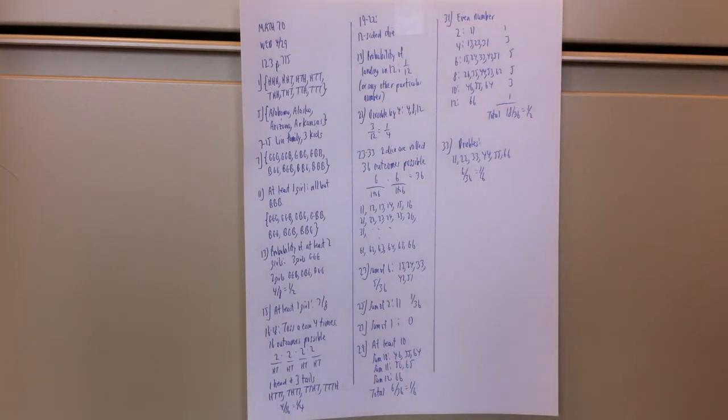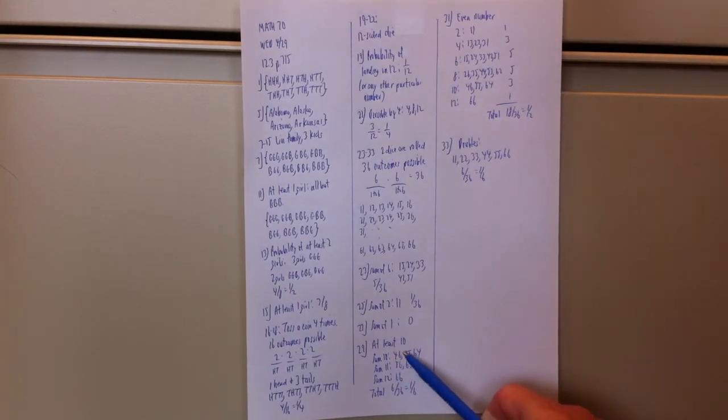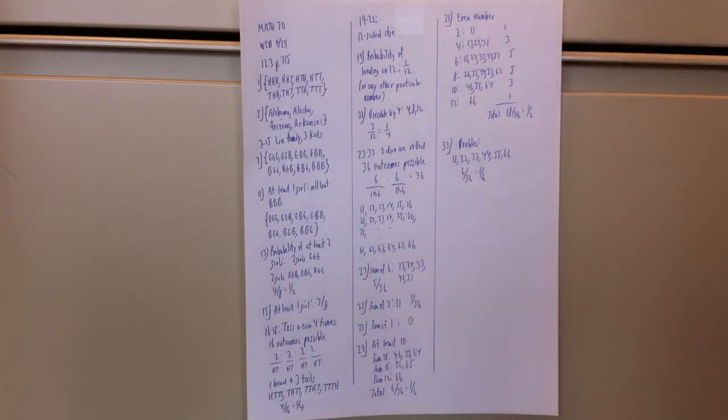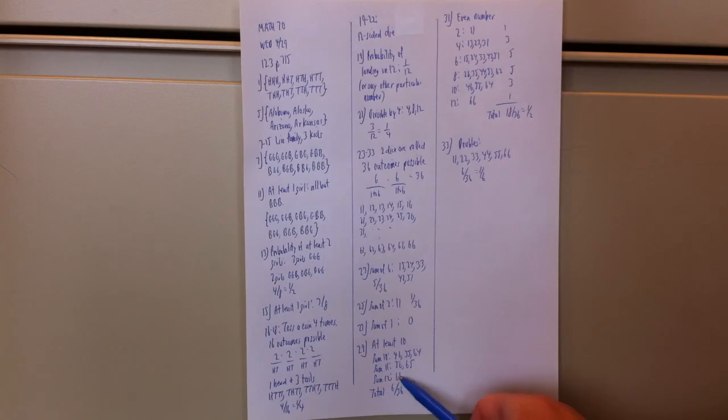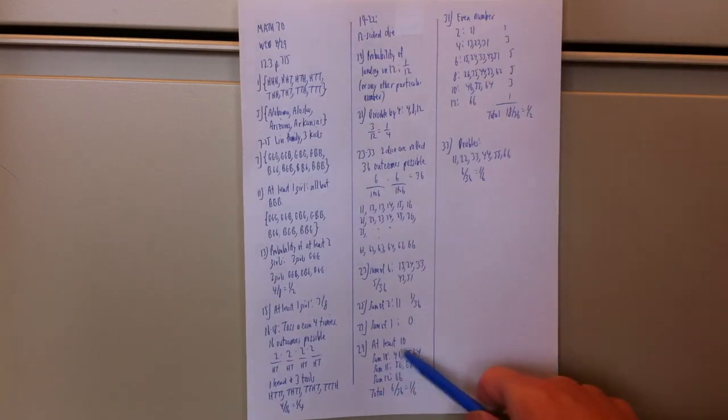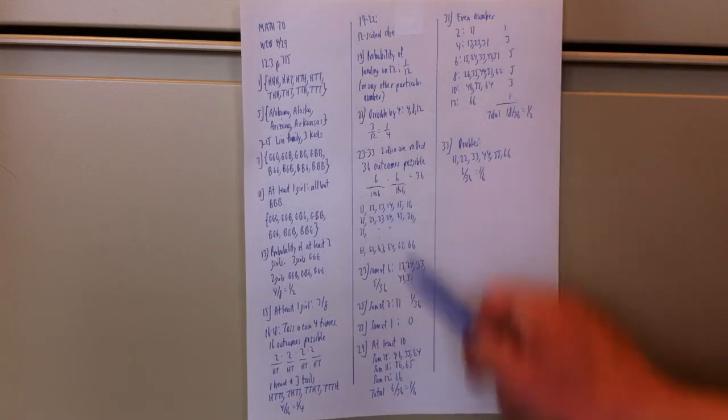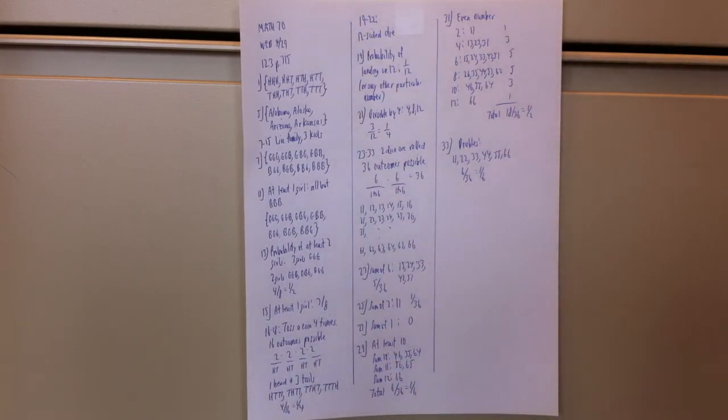29 asks for the sum being at least a 10. At least a 10 means 10, 11, or 12. So how can you get a 10? Well, you can have a 4,6, a 5,5, or a 6,4 for the first and second die. Then how can you get an 11? Either a 5,6 or a 6,5. And how do you get a 12? The only way is a 6 and a 6. So what's the chances of getting at least a 10? You have 6 out of 36 total possibilities, or 1/6. So the probability of getting at least a 10 is 1/6.